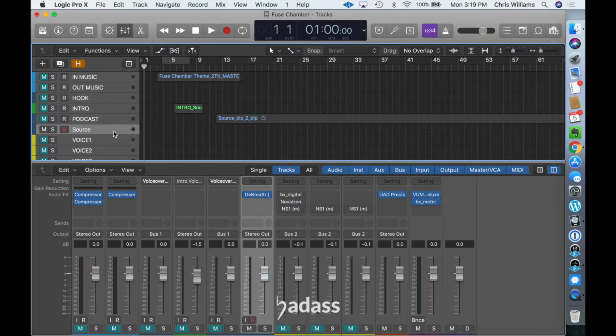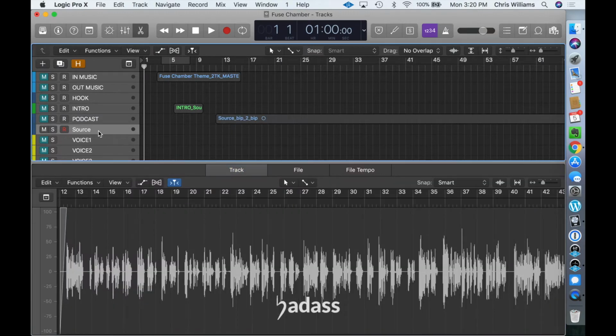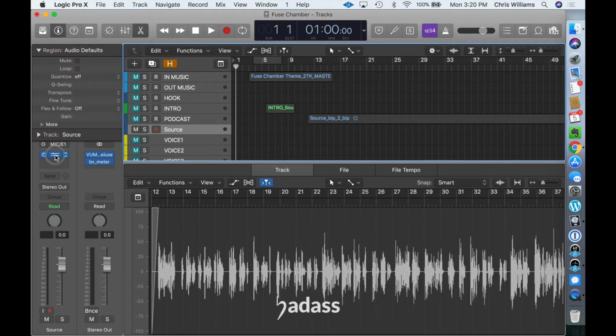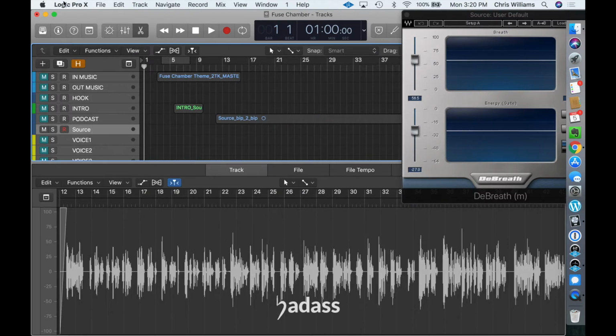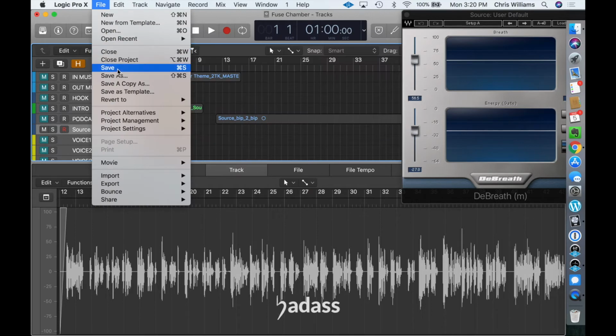Okay, so I'll go back to the edit window the way I found it. And I'll highlight the source track. Oops, forgot something. We'll go and get the deep breath window back and ready to use. And that's perfect. I'll save my template and all the changes I've made to it. So the fade tool's here. I've set my mixer up the way I want. I've even changed some of my plugs and we'll save the template. Beautiful.